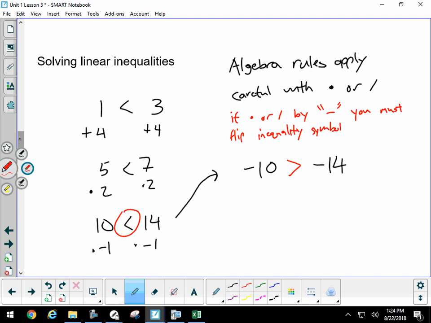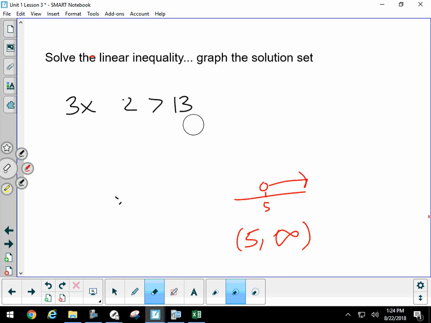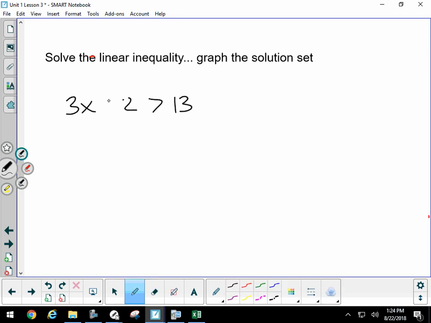All right? So, solving linear inequalities. Let's just walk ourselves through this guy. I'll do it step by step. Sorry that the answers are already visible. We have 3x minus 2 is greater than 13. Well, same algebra rules apply. I'm going to solve this inequality just like I solved equalities. I'm going to first get rid of the 2. I'm going to try to isolate the x, get rid of the stuff being added first. We're undoing the order of operations.